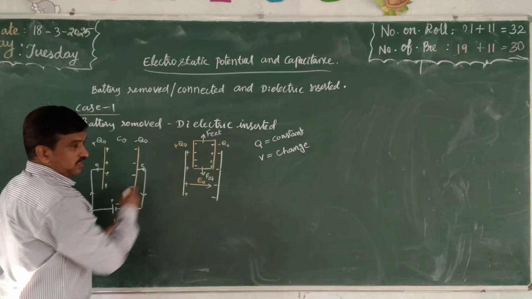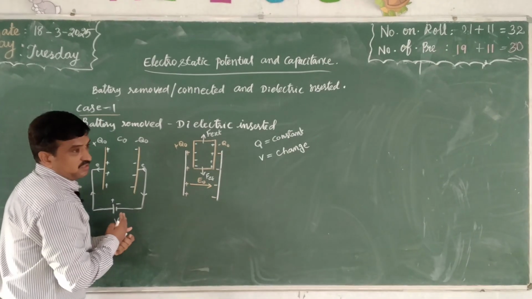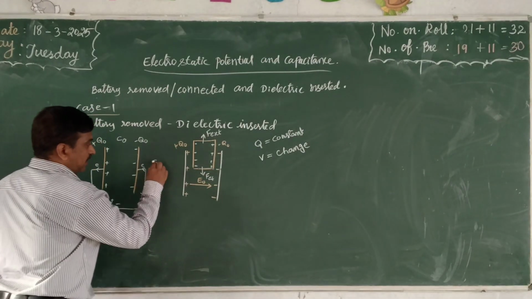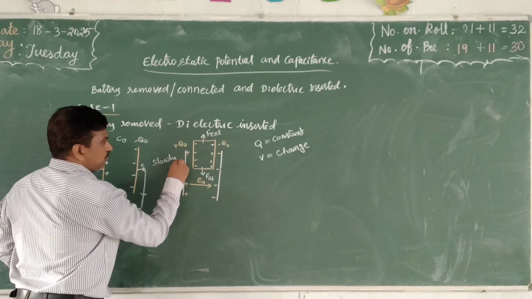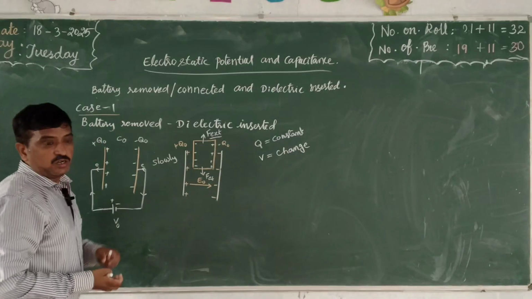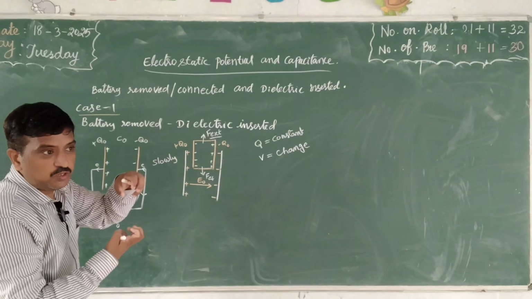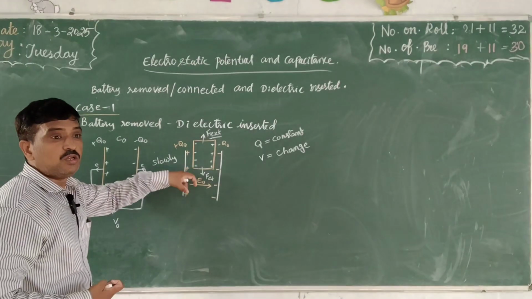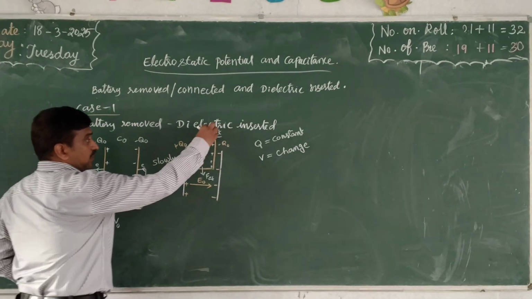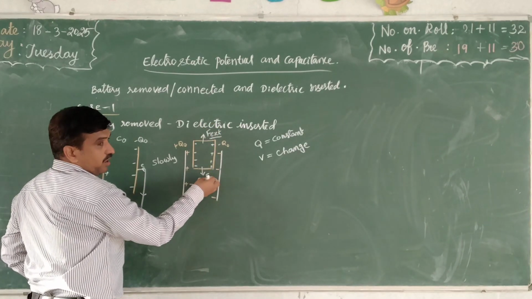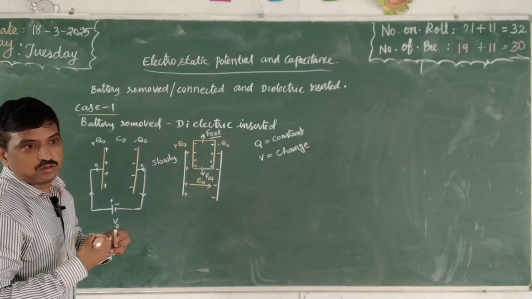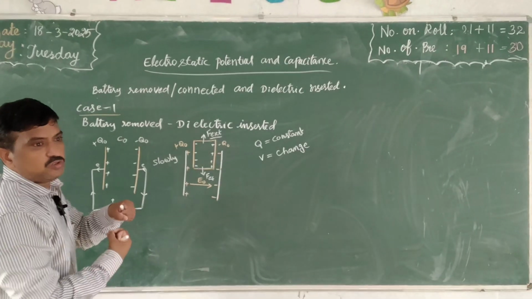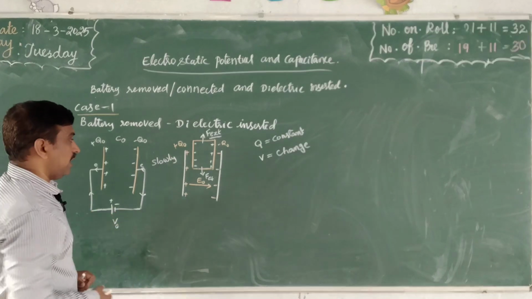In this case, what are the changes we are observing after the dielectric is inserted? This dielectric is moved slowly because we are applying an external force, so there is no change in speed and no change in kinetic energy; the change in kinetic energy is zero. It moves slowly downwards because the external force is applied against the electric force, not exactly equal, approximately equal.